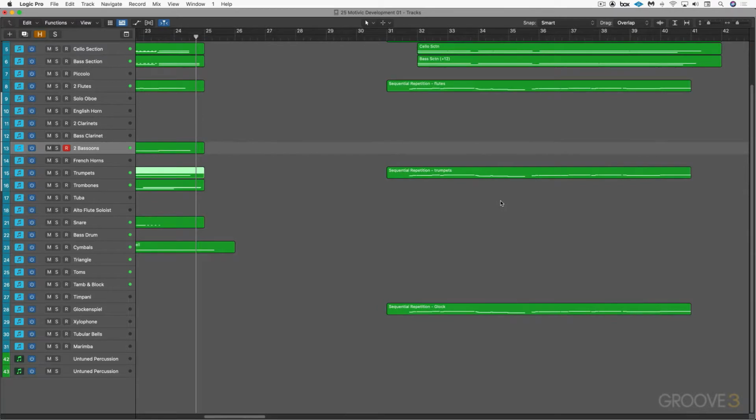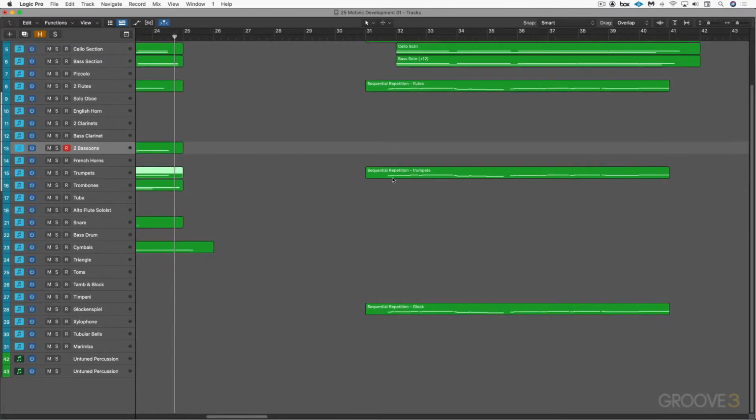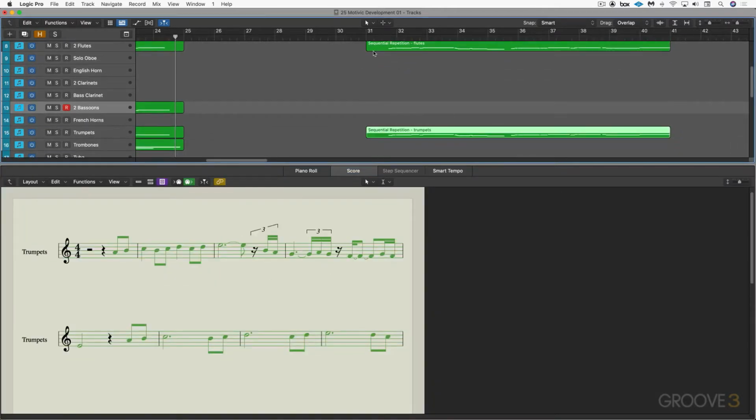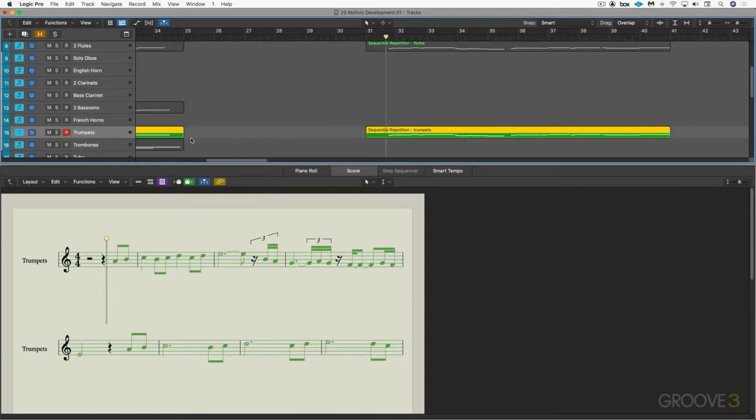Now, another technique is to do what's called sequential repetition, where we repeat the motif, but on different degrees of the scale. So in this example, I'm just going to play you this part solo, the trumpets. So I'm taking that 3-note motif and starting it on the next scale degree and then the next one.